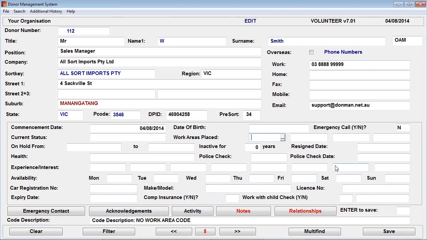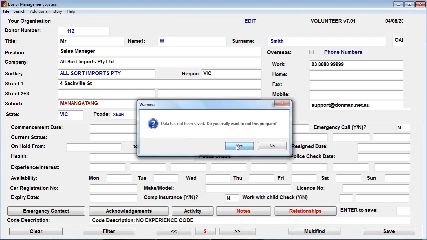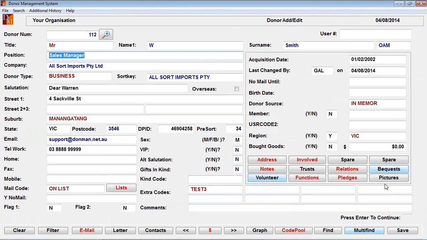If I've got police checks, which is fairly mandatory now, I'd have police check codes and police check dates. So this will be the date that the police check expires, that I need to have renewed. And exactly the same principle down the bottom of the screen, I've got a working with children check. And again, I have a date in here, which will be the date it expires. And they're the two fields I use to do reports on my volunteers for people that are due to have a check renewed, so I can update their record. Because I don't want people volunteering for us that may have had a license that's lapsed.